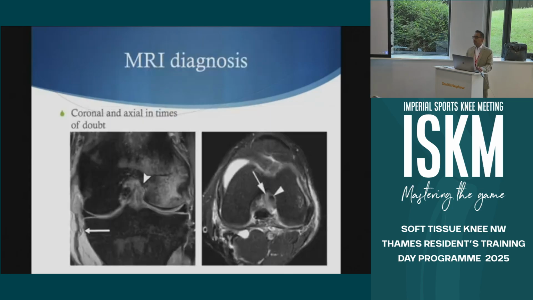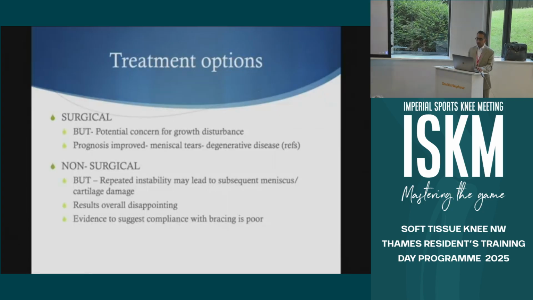And this is what we talked about earlier with some of you about axial views. You can just see this sort of signal around the ACL. So this is a femoral type avulsion of the ACL. Certainly, ACLs come off. Complete rupture of the ACL in children need reconstructing, okay, unless they're really young.